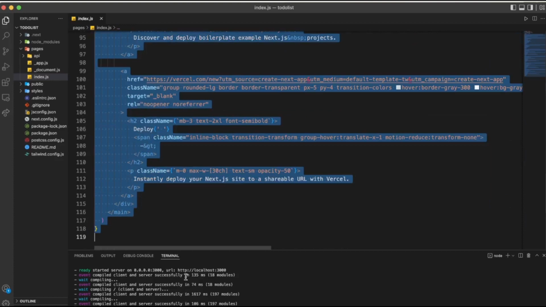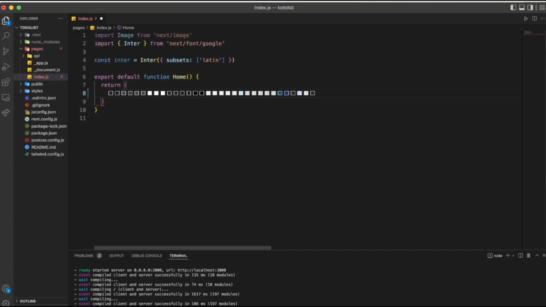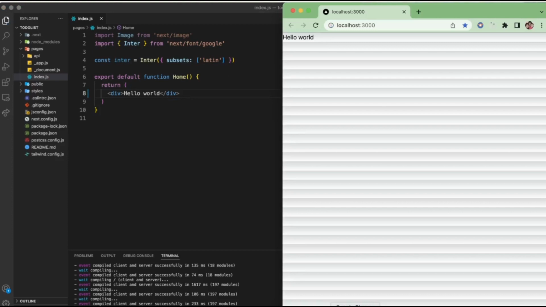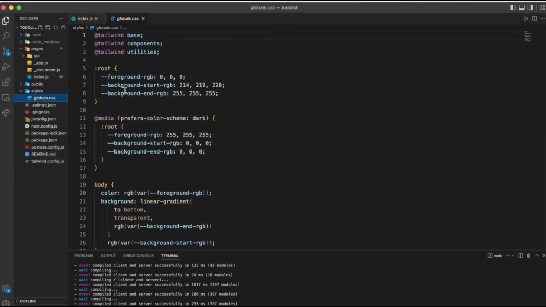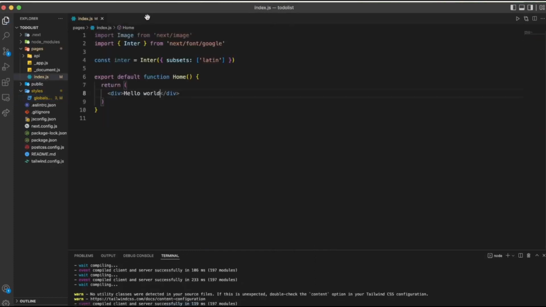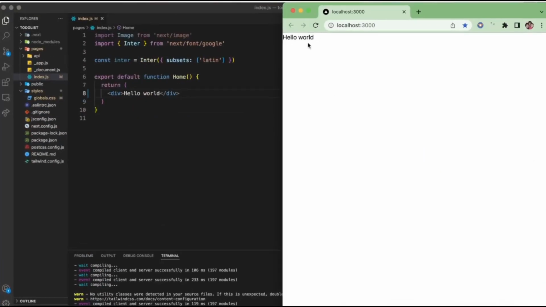Let's delete all of these. And then let's go with the div. Div, say hello world. Okay, most of you got that a lot. Got a default CSS here. Delete that. This should be set.